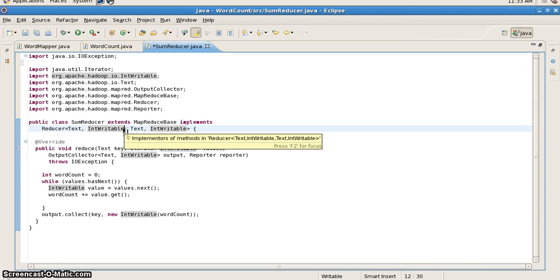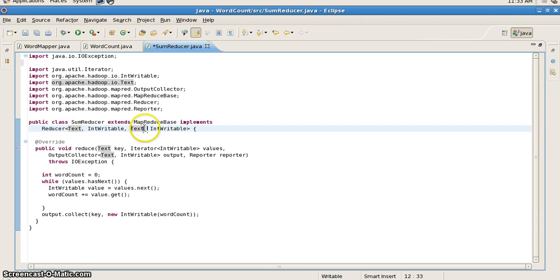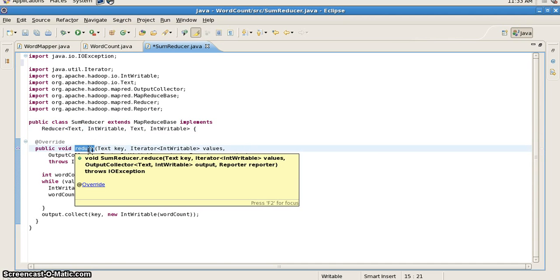We hold the key and sum up the values, so the output of the reducer would be word comma your final count, which is again text comma iterable. That's why we are declaring text comma iterable here. Right? And then we have something called the reduce method.